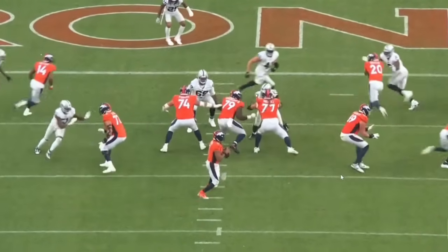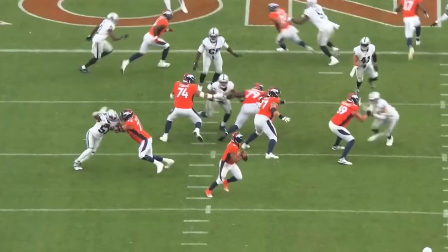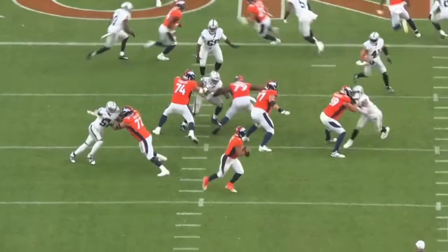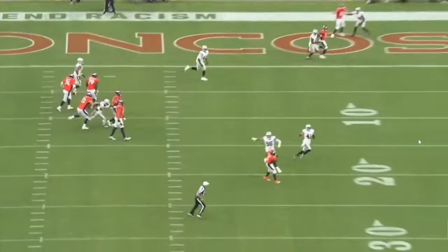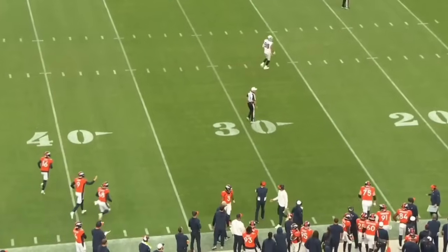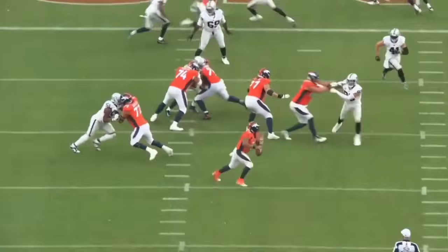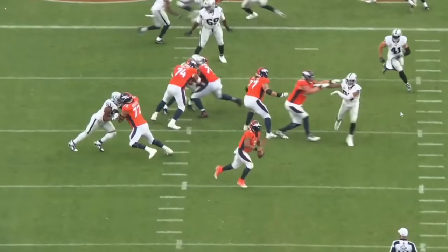Looking at it from a better perspective, from the aerial view, it's a 3-man rush. The D tackle's dropping out here. It's the old Peyton Manning P dropper, 8 in the coverage. Some zone eyes to see if he does scramble. There's no threat at all, and you're bailing to the right here into Max Crosby, and it doesn't matter who the DE is, if you bail into him you're going to have a bad time in the NFL. Certainly if you do it towards Max Crosby, again, you're making your right tackle's job impossible.